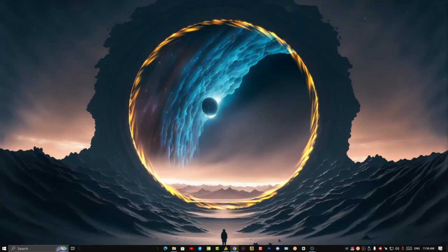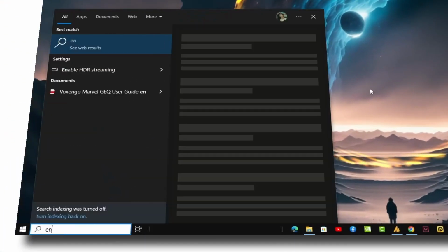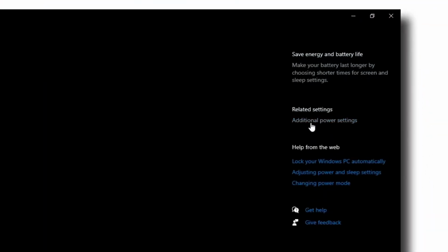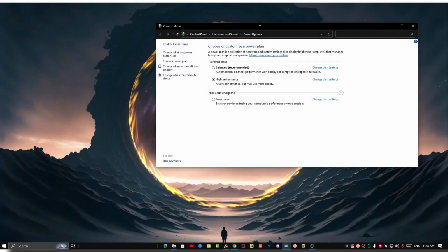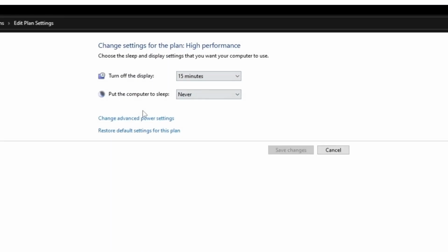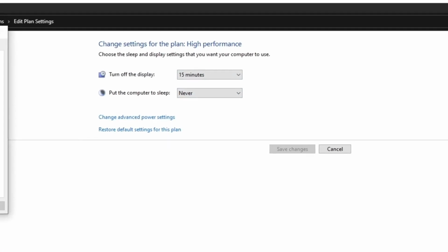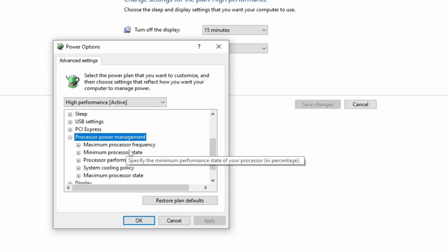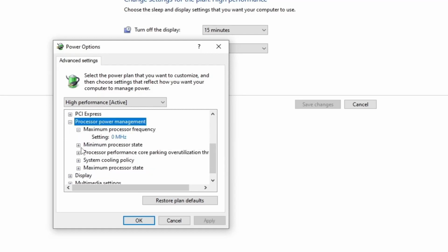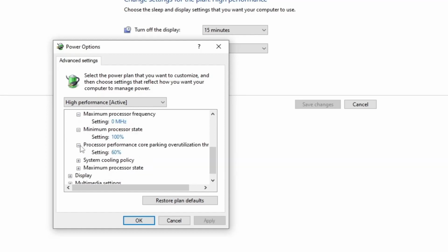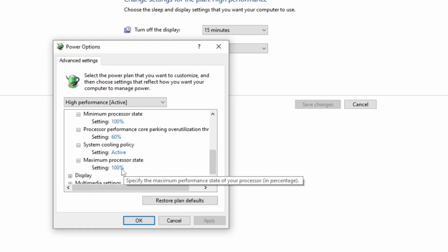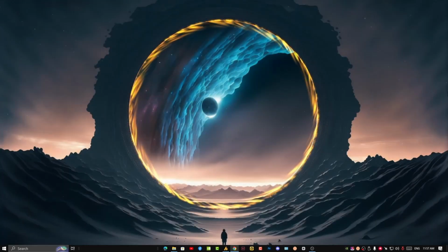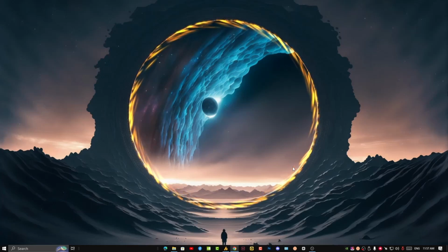After doing this, now let's move into the power options, and then here are the additional power settings. Just open it. Once you open this, check High performance, and then go into change plan settings, then change advanced settings. Once you open this, you need to find Processor power management. Click on the plus icon, and now simply put everything on 0, and the minimum processor state should be 100%. Then go into processor performance core parking, the utilization threshold should be on 60, system cooling policy should be active, and the maximum processor state should be on 100%. After doing this, just close this one, scroll down a bit, and you need to disable your antivirus temporarily. Maybe this will fix your problem.